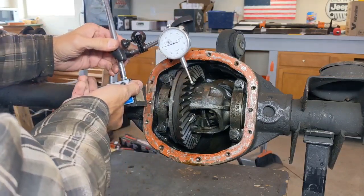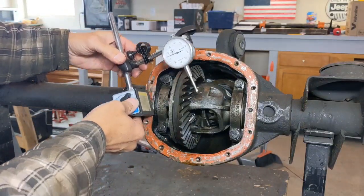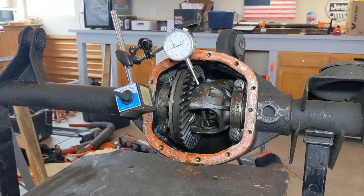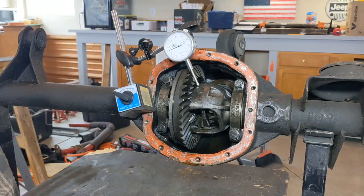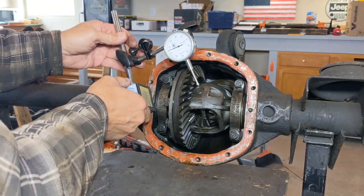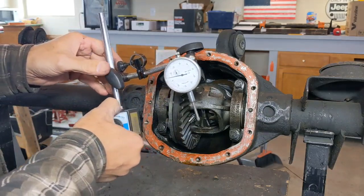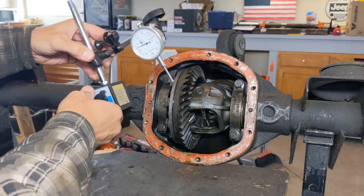You got to find a spot, you get a magnetic base here, and what that does is I can set it here, and once I turn this on, it will stay where I put it, but you got to be careful of where you put it, because it can still move a little bit. So make sure that it's firm wherever you set it. Now it doesn't matter if it's catching a little bit of this and a little bit of that and it's at a slight angle, because once you get it set, then you'll be able to get an accurate measurement.